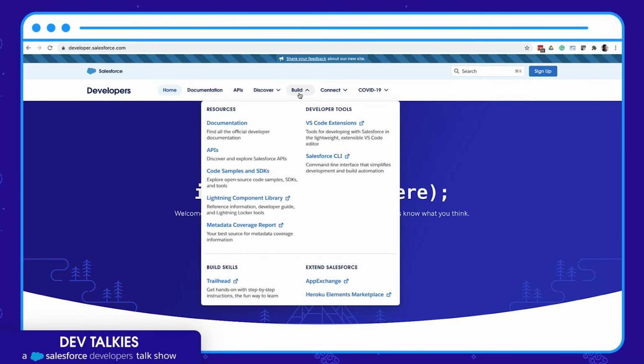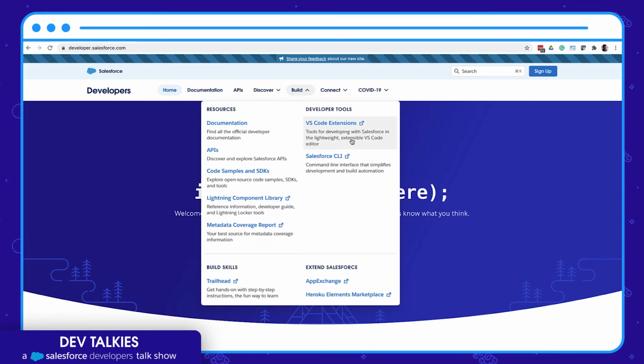So similarly, what does it take to build a perfect app on Salesforce? You need the right framework, languages, tools, and of course, a very good documentation, which is what you'll find in the developer website. In the Build tab of the website, you will find everything you need to build your apps. From here, you can access the developer guides and documentation for literally anything in Salesforce. You can explore the different APIs we have, check out the base components in the Lightning component library, and also check if a metadata type is packageable and deployable using the metadata coverage report.